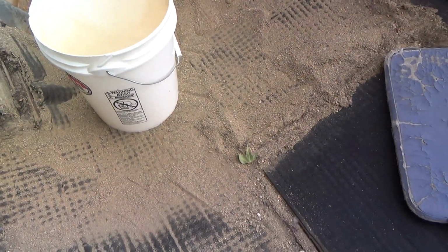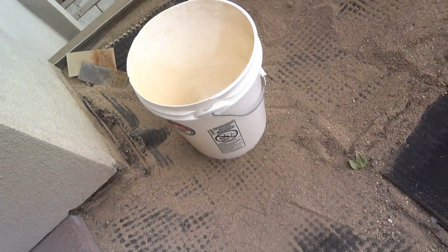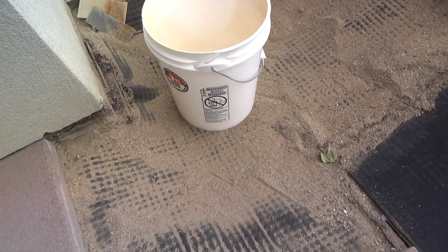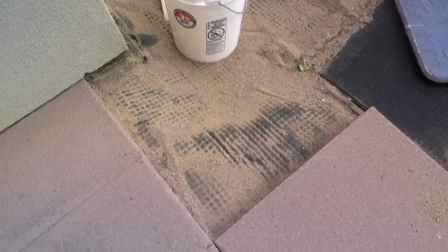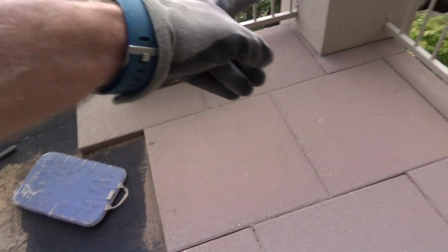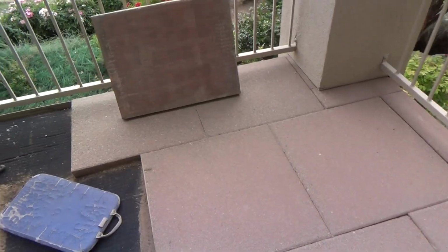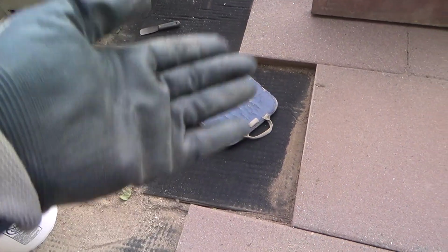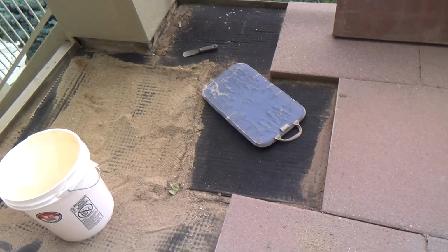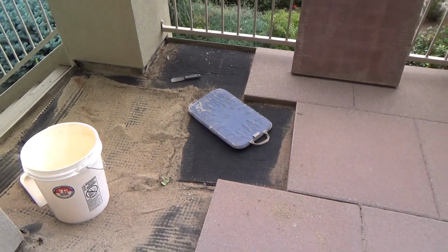So where did all this sand come from? I'm kind of interested and curious where all this sand came from. It couldn't have just come through the cracks of this. Granted, this little area is probably 15 to 17 years old. Where did all the sand come from? I'm going to be curious, once I pull all this stuff up, if it's just like the black, maybe there's a sand layer underneath that. I don't know. We'll see.